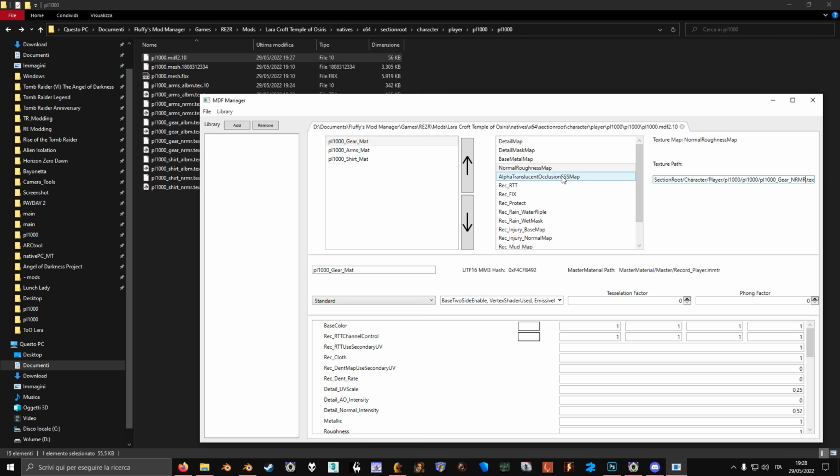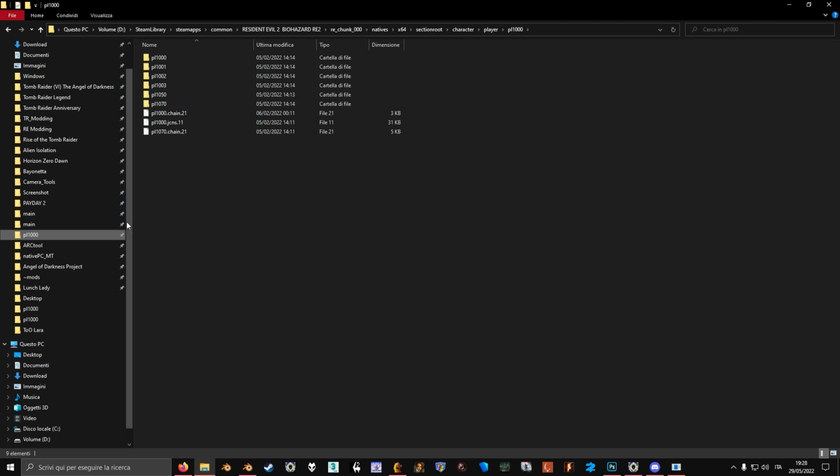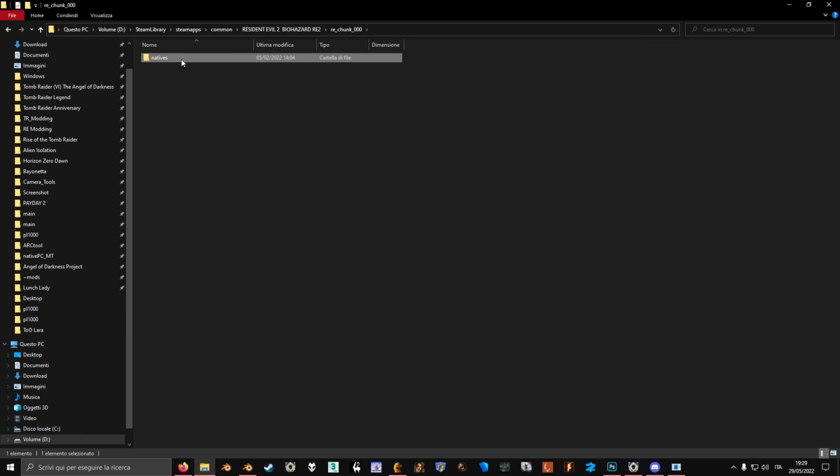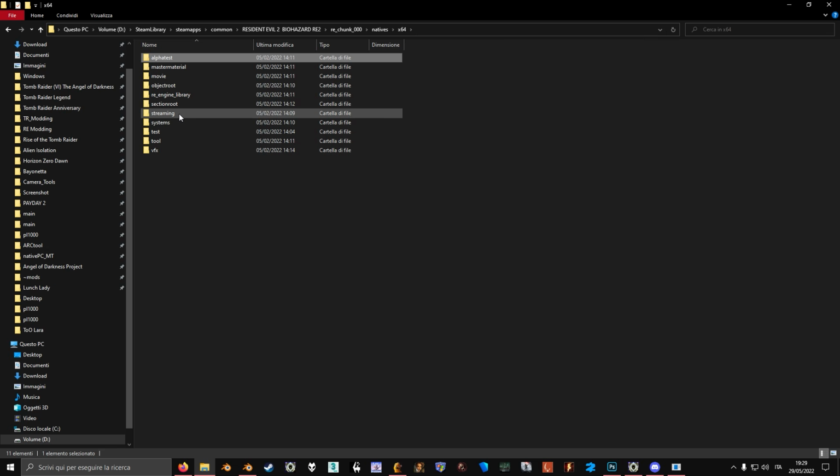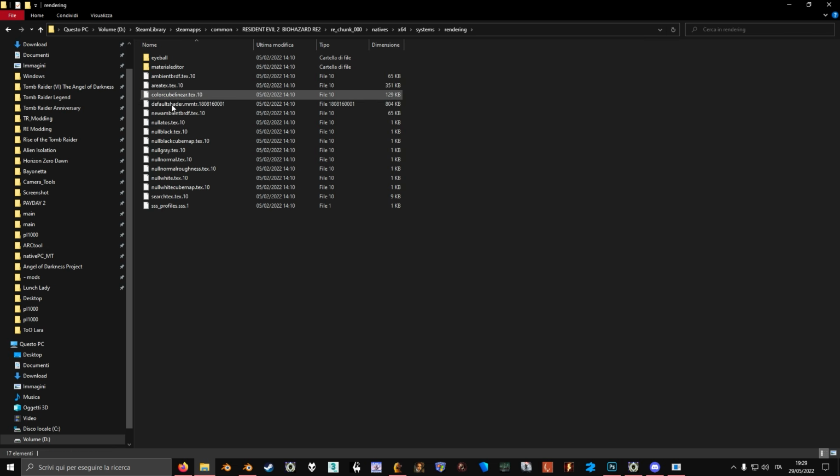For the ATOS map, we can actually point the path to a nulled ATOS map. If you go to the extracted files, native 664, and you go to systems and rendering, you can see that there's a lot of textures: null ATOS, null black, null normal, null normal roughness.